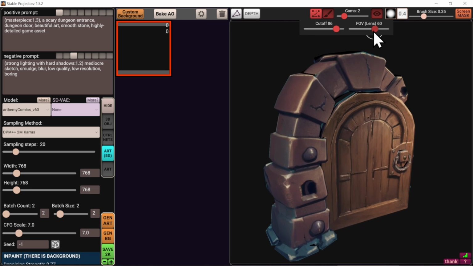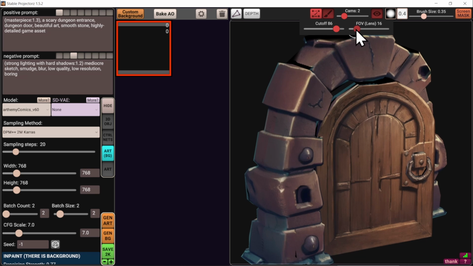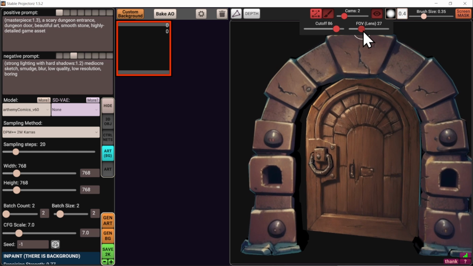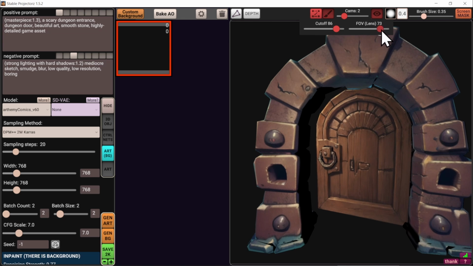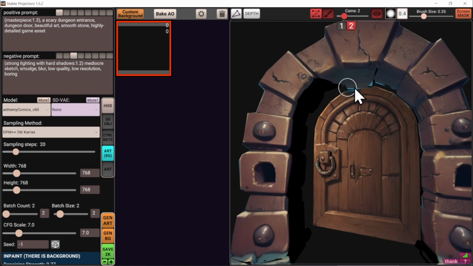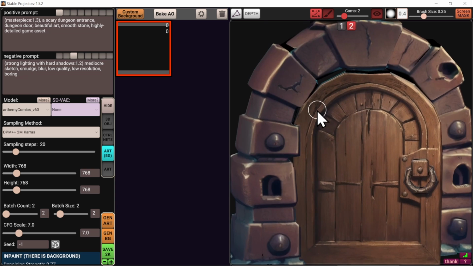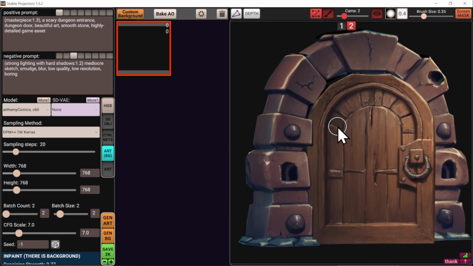So orthographic modes like these are actually better if we're texturing the outside of the object, because more of the surfaces are facing the camera, and there's going to be less stretching. But for texturing the insides, the opposite is true. You want to have a field of view that is wider because you want to capture the insides of the surfaces. In my case, smaller field of view, and just position the object somewhere here.